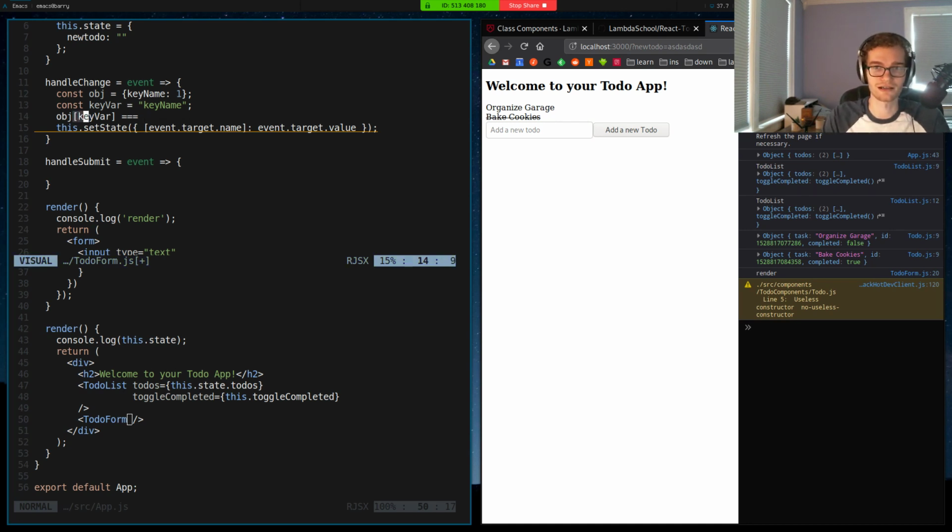This place where we're using brackets is probably something like the object key accessor or object key operator, I don't know. And here, this also has its own name within JavaScript. This is just something that developers of the language have decided to give us so that we can use variable names inside of our object definitions.